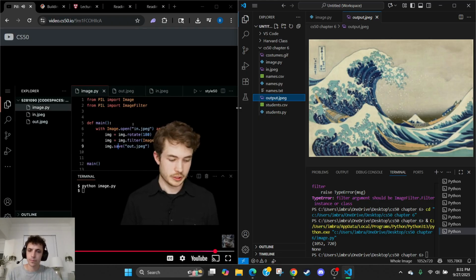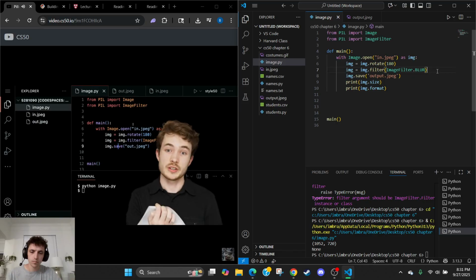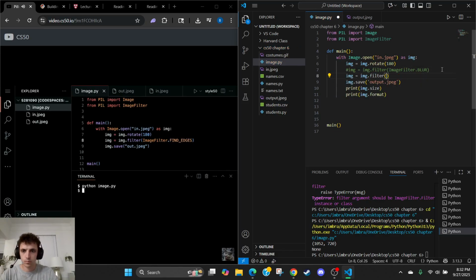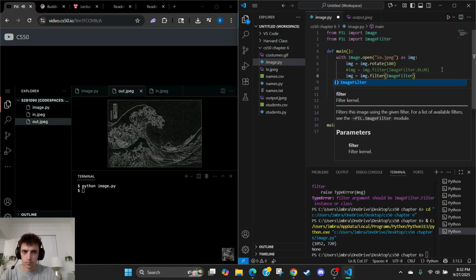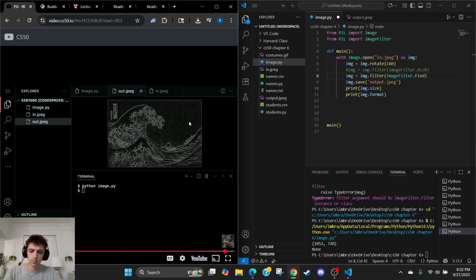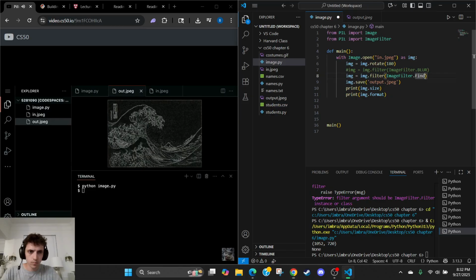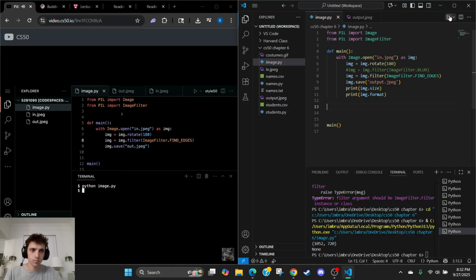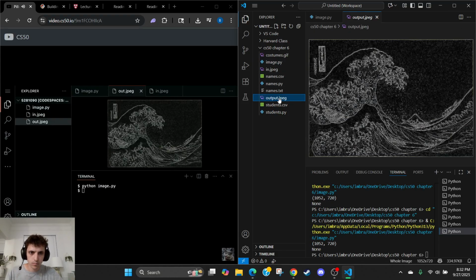What else can we do? Well, one other fun filter is one called find edges that quickly finds the edges of the image and highlights them for us. I can access that by using ImageFilter.FIND_EDGES, and now if I run python of image.py, well, what should I see? But again, that image rotated 180 degrees. And now a filter that finds the edges of the image for me.